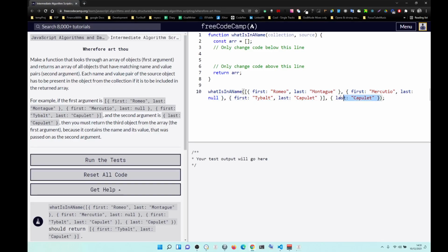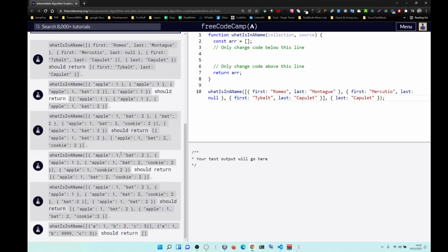And we are given an object and we basically need to filter the array in such a way where it only returns values that have last in it, and last must equal this thing in here. All right, so ideally it should return just this thing here.